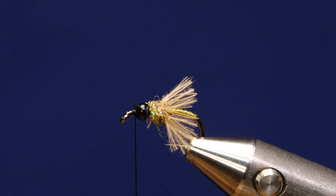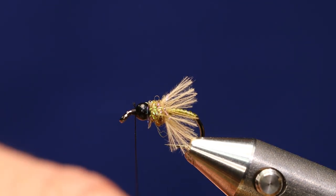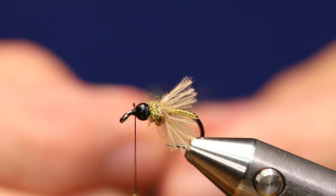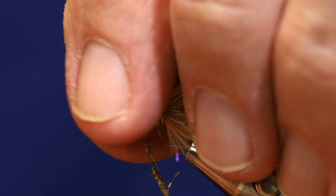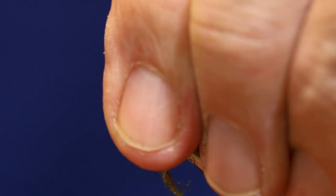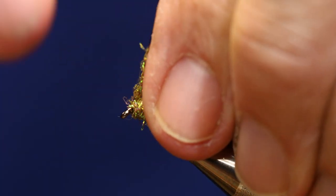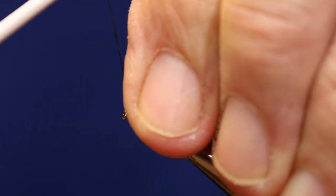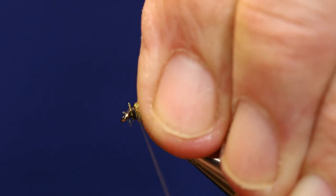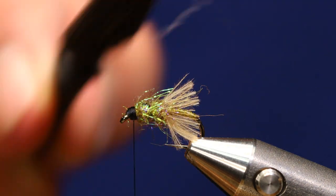I've seen people try to cover the bead with dubbing, and I've seen others just put a dubbing ball in front and brush it out to veil the bead — that's what I'm going to do. It's kind of hard to get dubbing to wrap over the top of the bead, and a lot of times the bottom ends up exposed. I'll bring the bead back really tight and get my dubbing wraps right in there, trying to get it up on the bead if I can. Now the dubbing is on and it's clumpy — that's okay because you're going to brush it out. I'll create a little pad up here to tie in my soft hackle and take my stonfo brush to it.